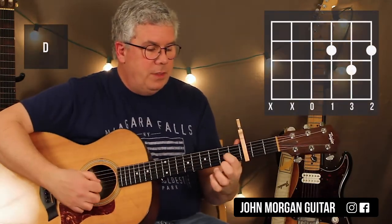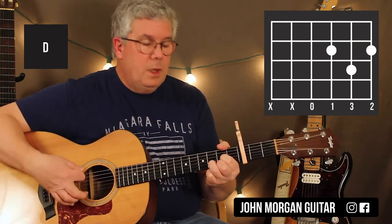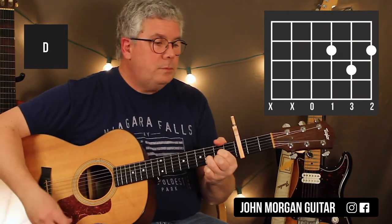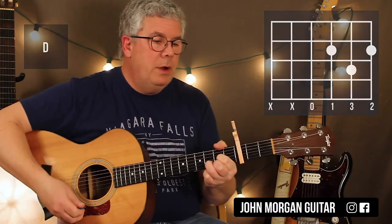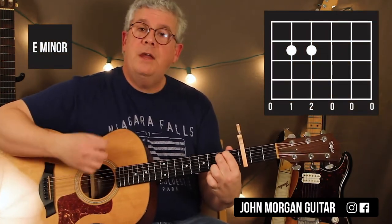A D chord is the 3rd string, 1st string, 2nd fret, 2nd string, 3rd fret. I'm going to mute the 6th string. It's not part of the chord. We don't want to hear it. E minor is the 5th and 4th string at the 2nd fret.